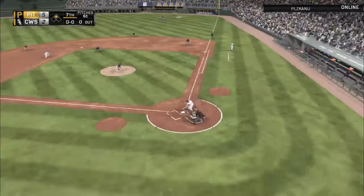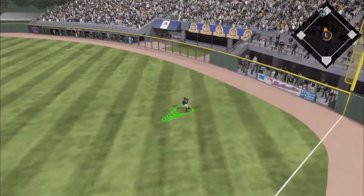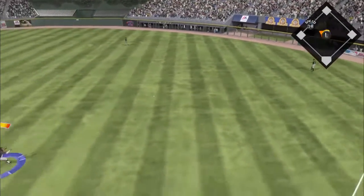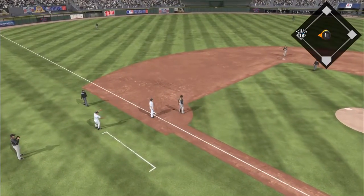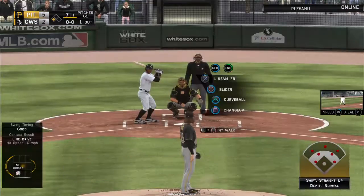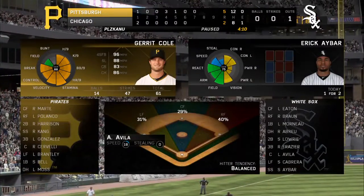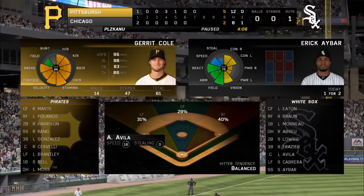And striding in is the left fielder, Melky Cabrera. In the air now out to right field. And he will make the catch while ranging backward as he just put the glove up and hauled it in for the first out. Wow. Eric Ibar stands in now looking to get on base any way he can with that potential tying run standing on deck.